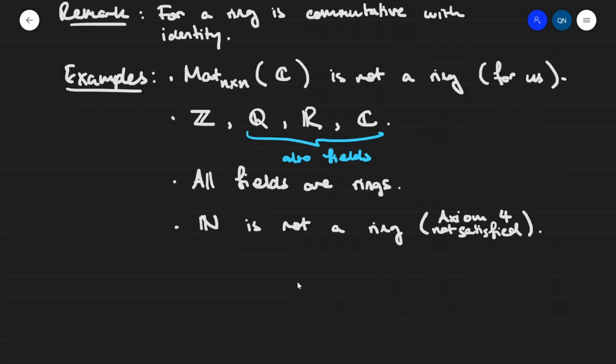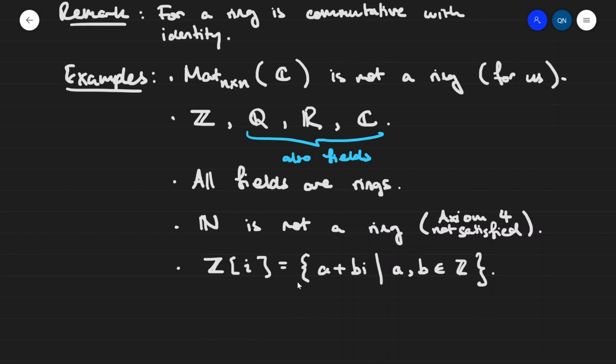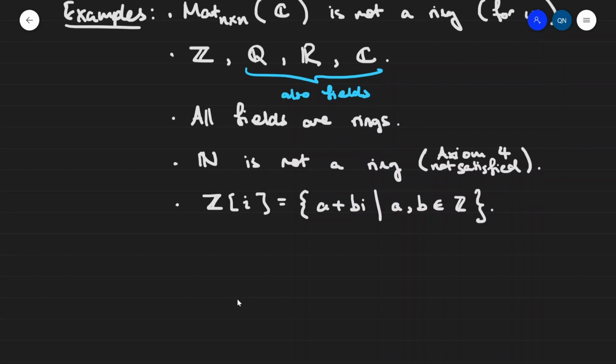Now, something we'll take a look at in the next few videos is how to create new rings, in particular how to adjoin elements to rings. You can take a look at something of the form, let's say Z adjoin i. This is something that you call the Gaussian integers. It's the set of all numbers of the form a plus bi, where a and b are in the integers. So this guy is a ring as well. You can check the axioms, and this is true. None of the axioms are violated.